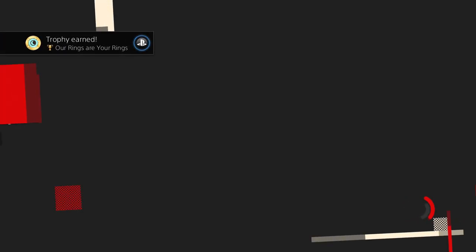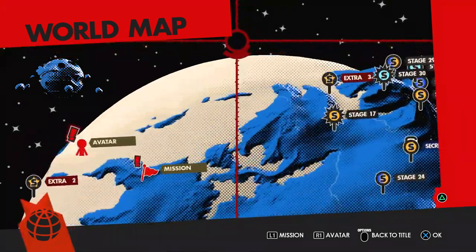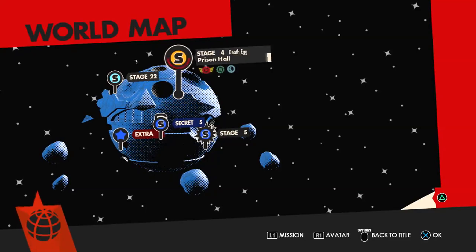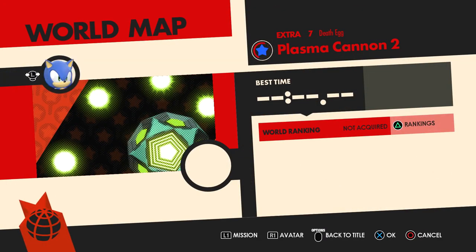So that is all the stages. All the red rings, all the numbered rings, all the silver moons, everything, everything, everything. That's a big old gold trophy right there. And we just got one more cherry on top before we can put this shit to bed. Plasma Cannon 2.